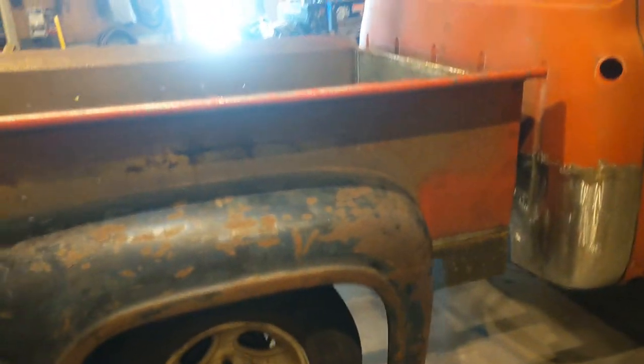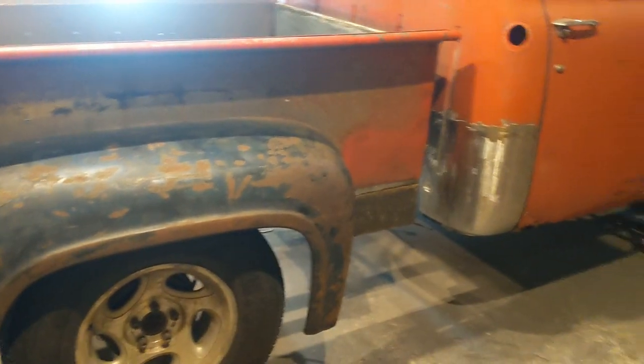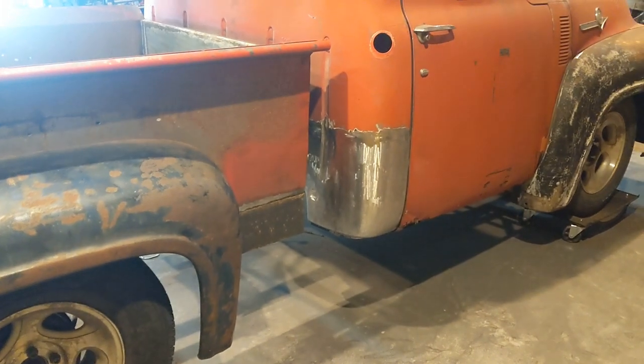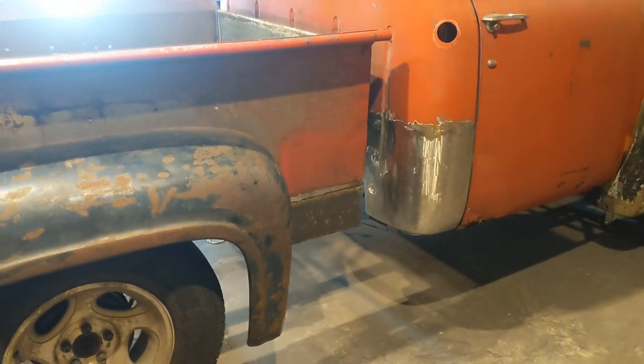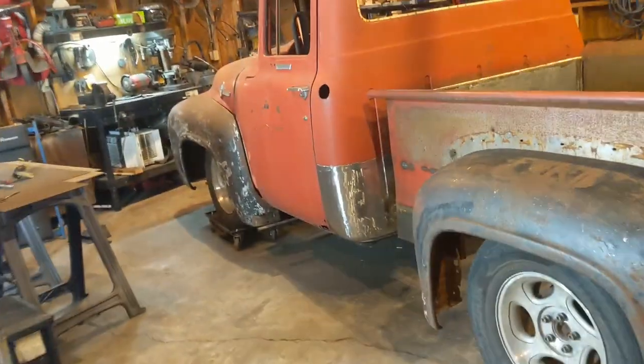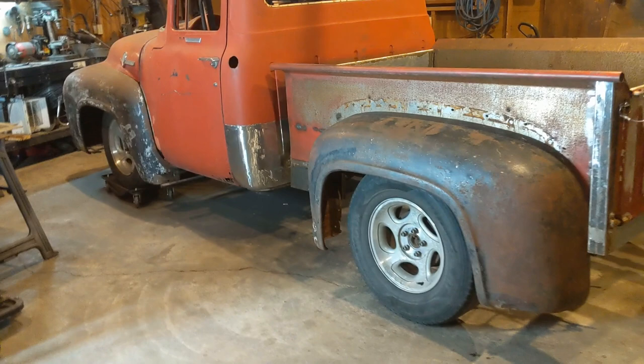Our weather is not the greatest right now, and I want to get it cleaned up and get all the metal shavings and metal dust and stuff cleaned up off of it. So I figured that I would at least get the bed put back on it. I can't really do it by myself, so I figured I'd do it while I had the help.